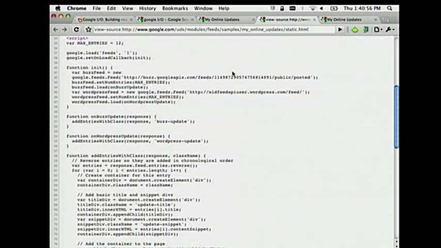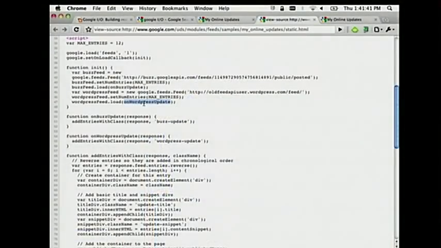The code starts here. As you can see, I'm doing some of the same things that I did in the sample earlier. I'm loading feeds version 1, setting an onload callback, this time called init. In the init function, then, I'm declaring two different objects of type google.feeds.feed, one of which is my Buzz feed, another of which is a WordPress feed here with this WordPress URL. I'm also using a function call I didn't introduce here, which is simply setting the number of entries I'm interested in loading on each feed. And I'm just setting that right now to max entries, which is the max number of entries I want to display on the page. So I want to display 12 items on the page. I'm going to load 12 from each feed and then collate them and get rid of the extra ones.